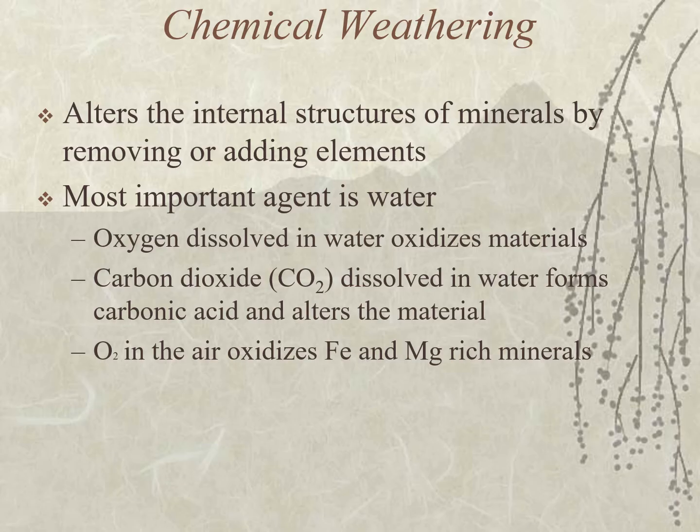Okay, so chemical weathering. Physical weathering is a lot of fun. Chemical weathering is important. It may not be quite as much fun, and in class we won't have any drawings for chemical weathering. We will have drawings for physical weathering. So how does chemical weathering work? Well, it can alter the internal structures of minerals by either removing some elements and or adding some elements. The most important agent is water, but even if water is not present, you can still have chemical weathering.